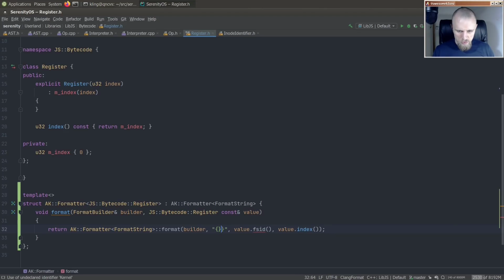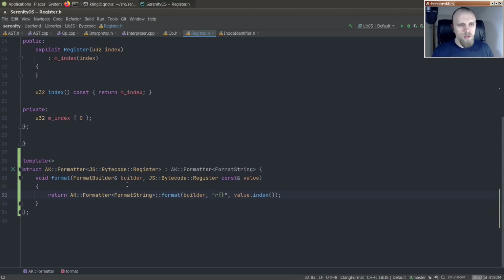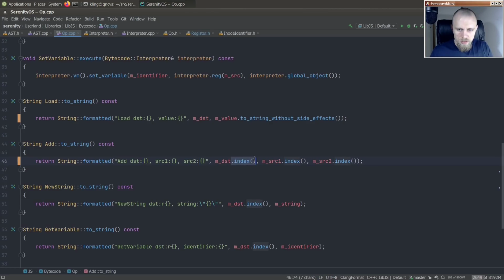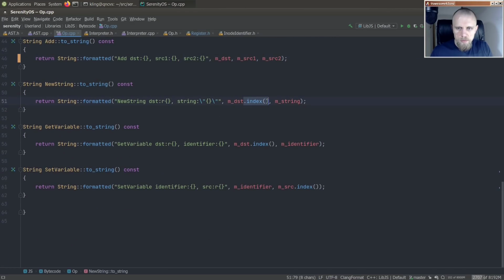And then we will simply do R like that, value index, boom. And that should allow us to clean up all of these so they can just be like that. Should probably have done this from the get-go, but better late than never. Be a nice little improvement, and we'll have it going forward.